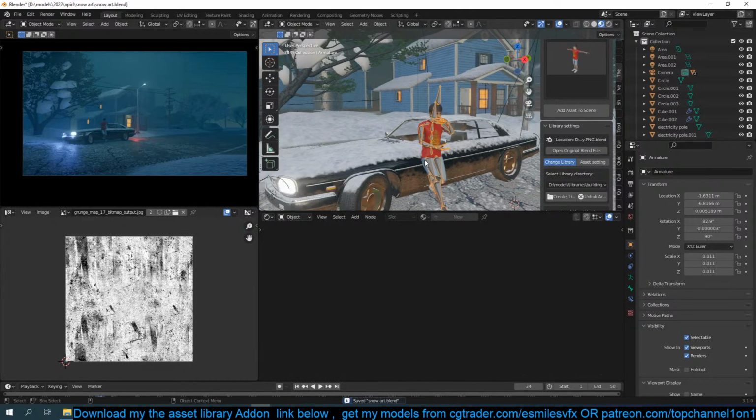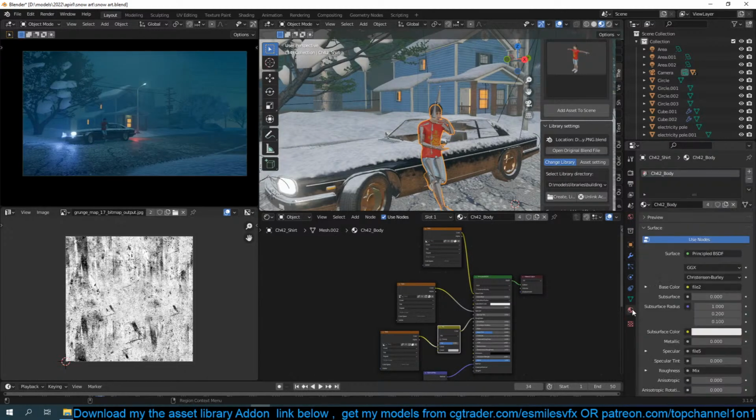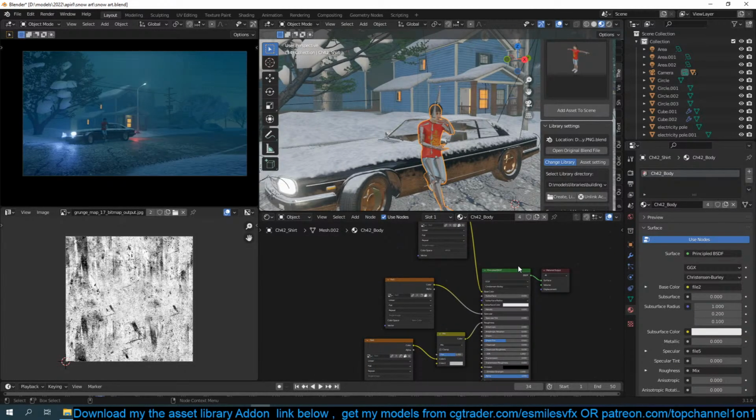Yeah, I don't like how his shirt looks. Could make it a bit darker, but no.